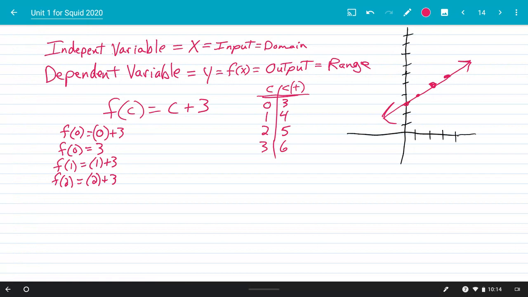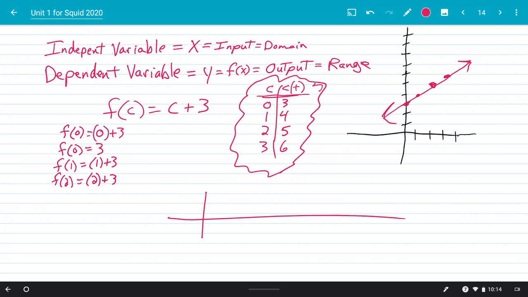All right. I am going to tell you this, though. Notice on my inputs in this problem, I used 0, 1, 2, 3. I would like to do the exact same problem. I'm going to use a lazy t-chart here. Oops, not x. I got c and f of c. And I like that we used 0, 1, and 2. But I would like to really make a habit of looking on both sides of the y-axis. Could I use a -1 and a -2? Can I do that? Okay, let's do that. So I already did half the work here. Did those 3. So 3, 4, and 5.